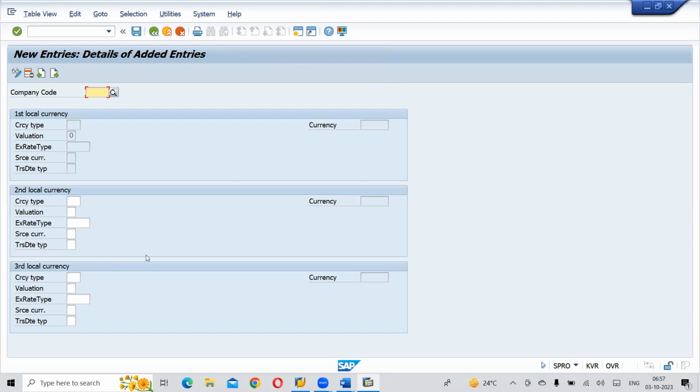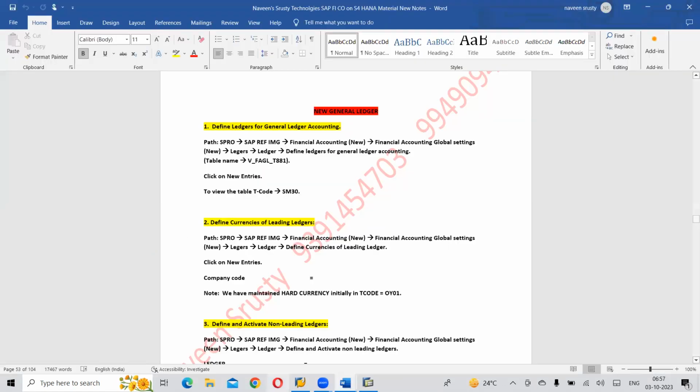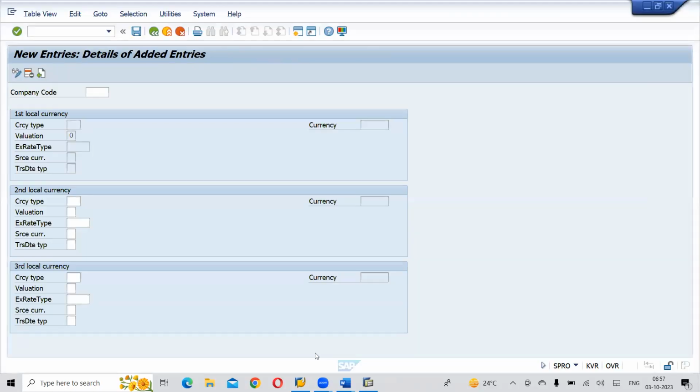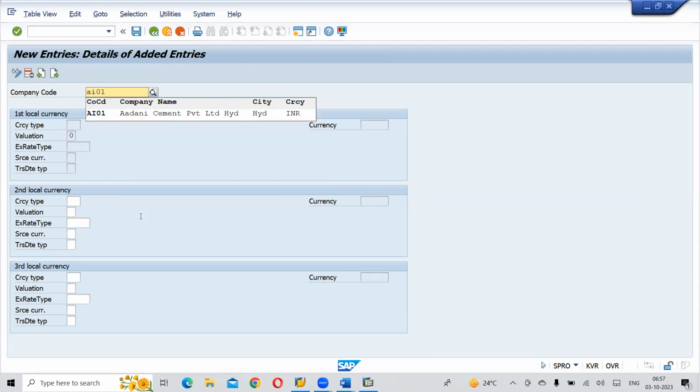And hard currency we have already added in the initial stages, in the OY01 transaction code. We have already added hard currency as US dollar, right? If you want, you can add one more currency, but here I would like to go with two currencies: local currency and hard currency. Okay, give company code EI01.